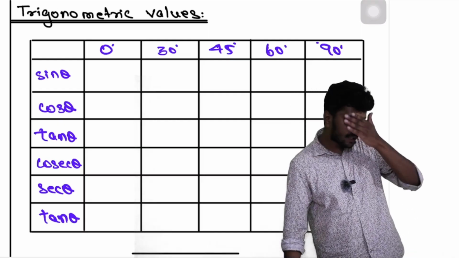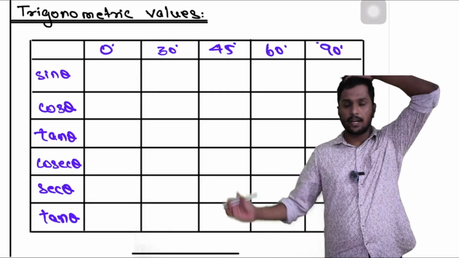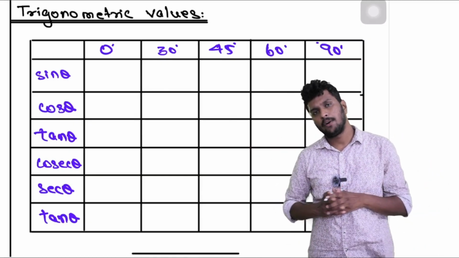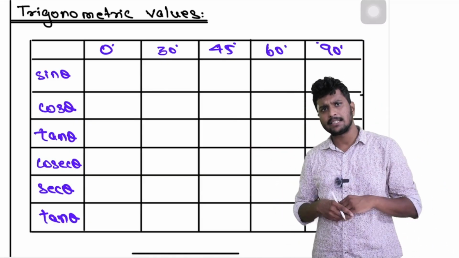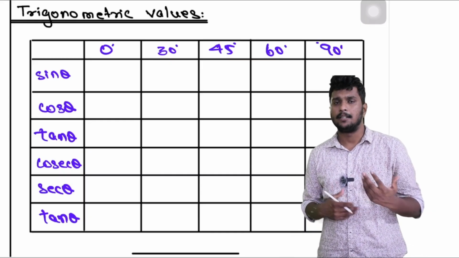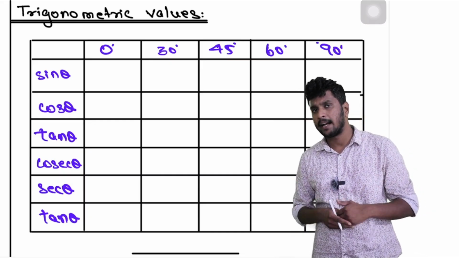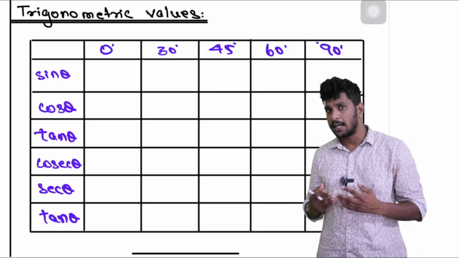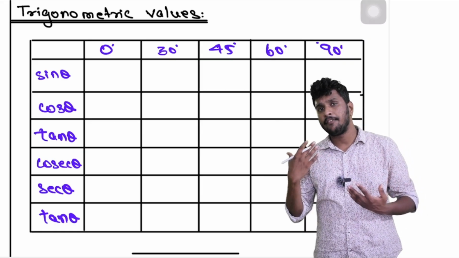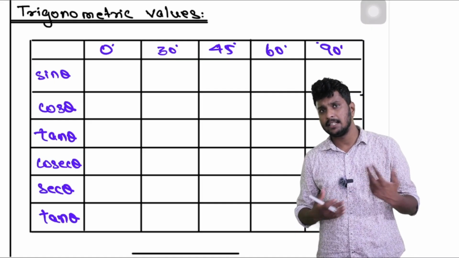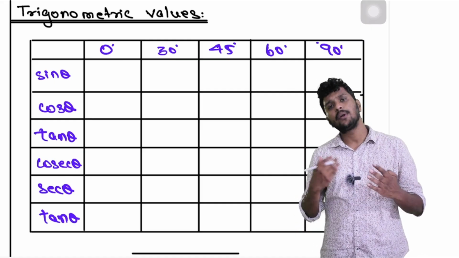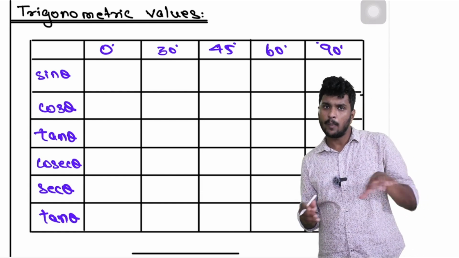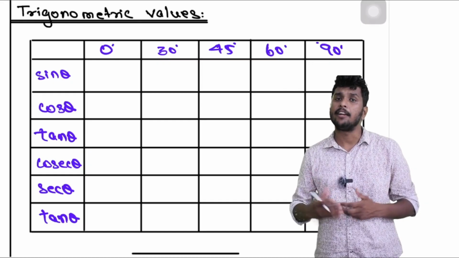Now, how to easily look at this: when you get the answer paper for your board exam, take the last page of your answer paper and just draw this rough figure. Because we all get tense or stressed while writing exams, the probability of making the values go wrong is high. Even if you are very efficient with the values, they can go wrong at times. So after writing the exam, when you recheck your answers, you can cross-check with the table and the values you wrote, so it will be very beneficial for you.